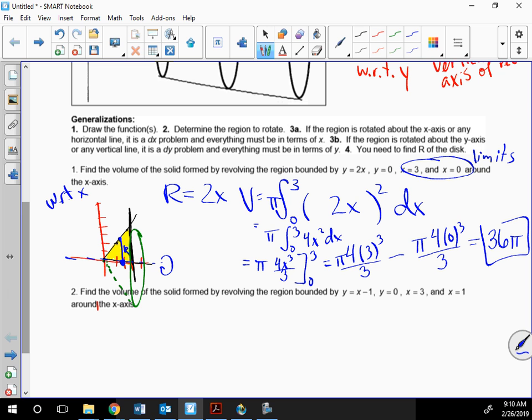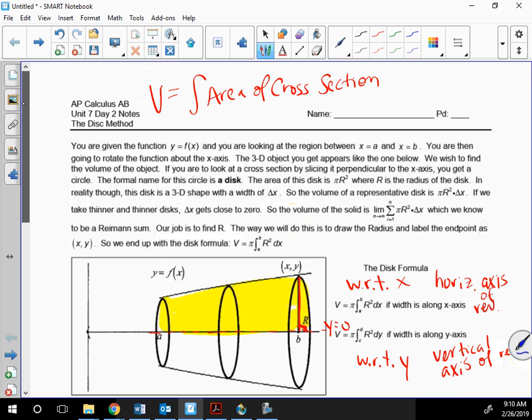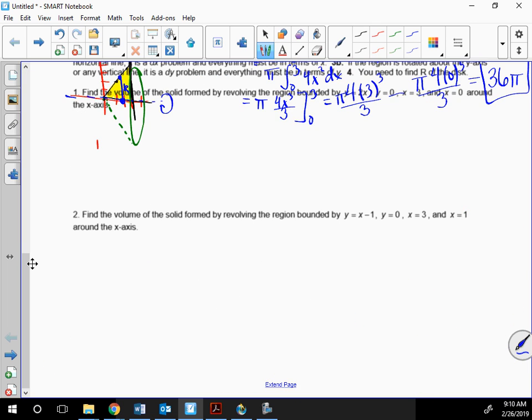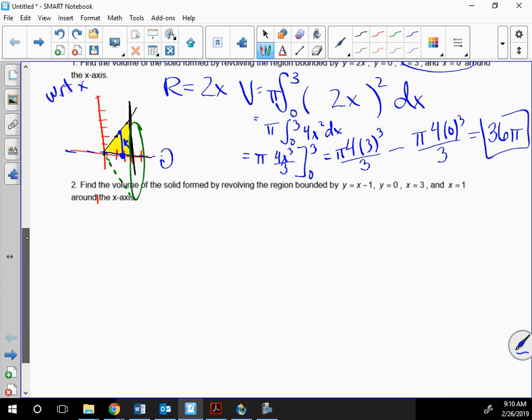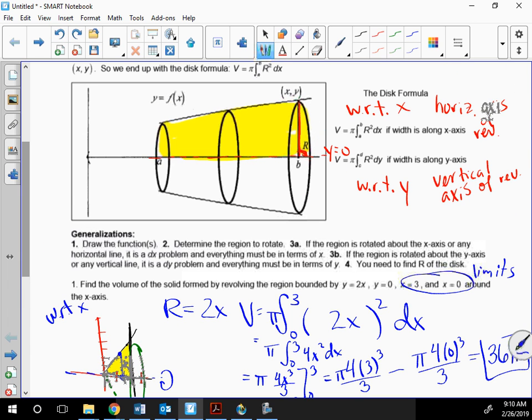Yes. So why are we integrating just the radius? What we're integrating is the area of the cross section, and that gives us our volume. Our cross section, when we split this, if I were to take a butter knife and slice this down, I would get circles, right? I get discs. So our cross section is a circle. We're integrating the area of a circle. The area formula for a circle is pi r squared.